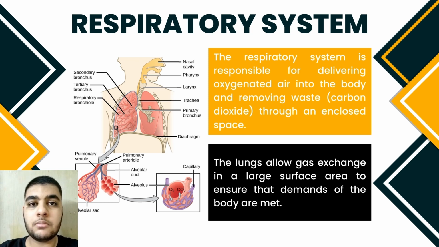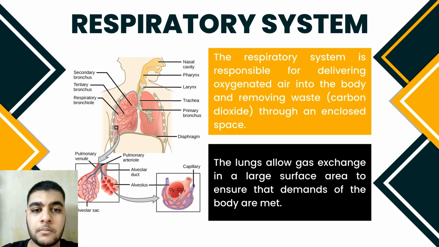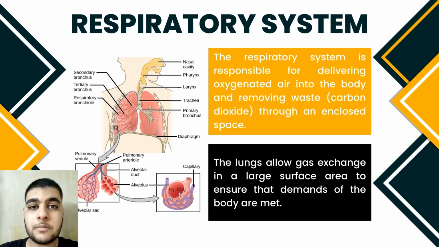Let me give you a small brief about what the respiratory system is, to refresh your mind. First, the diagram on the left shows the respiratory system as a whole. The respiratory system is responsible for delivering oxygenated air into the body and removing waste, which is carbon dioxide, through an enclosed space. The lungs allow gas exchange in a large surface area to ensure that the demands of the body are met.